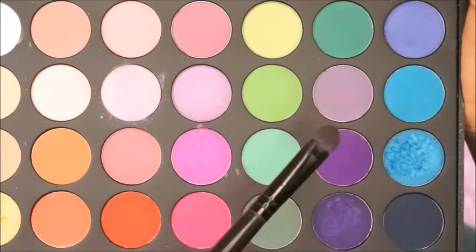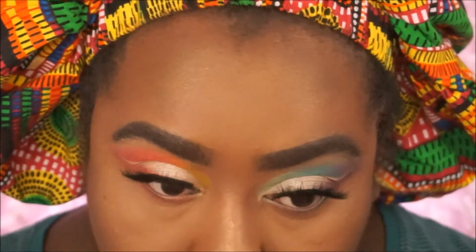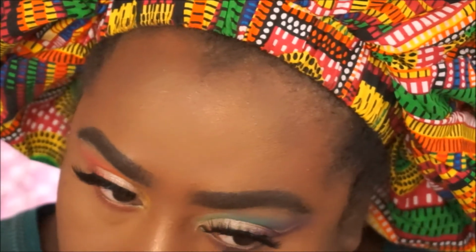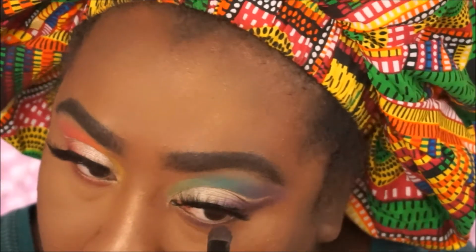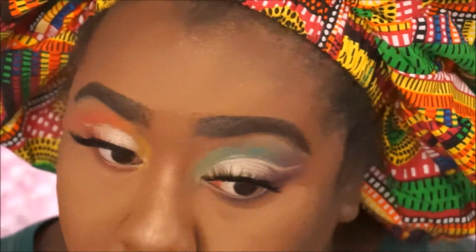Then we're going to go in with the purple shadow, the lighter purple shadow, and we're going to put that in our lower lash line. And we're also going to go ahead and add some bottom mascara off camera. And when we come back, we're going to be ready for our lip. And voila!